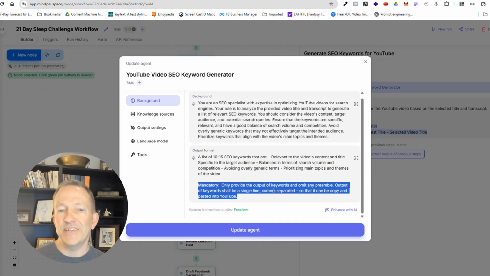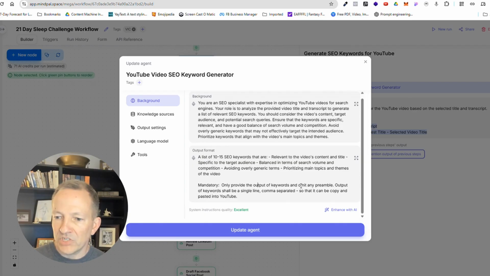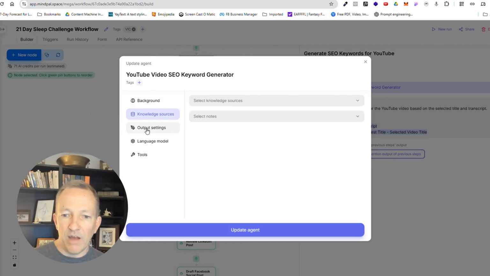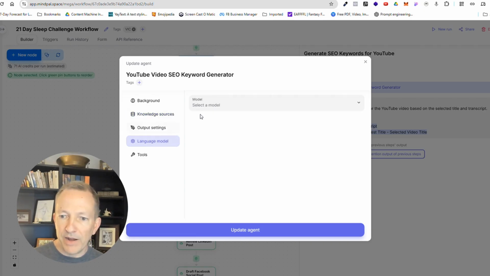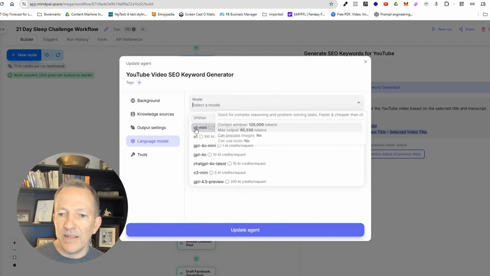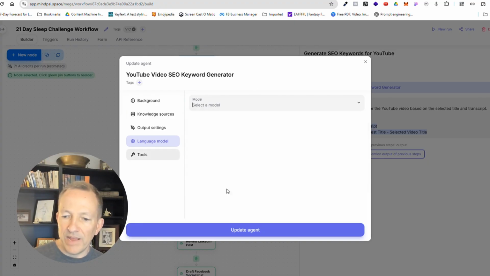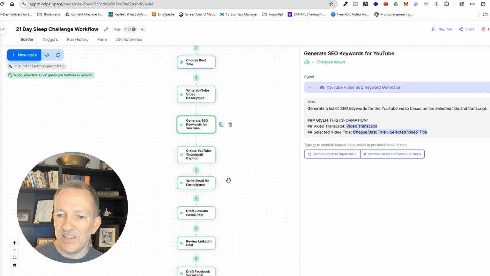I also noticed in some of the outputs, I was getting the typical AI thing that said, here's a list of keywords. Let me know if you need anything else. So I told it I only want the output of keywords and to omit any of the other content that AI will produce for you. These are some of the ways that you can edit your agent to get more consistent and more specific. And up here, I didn't have to do any knowledge sources. And the language model, I believe, is defaulting back to o1 mini. If you don't put a model in, this is going to be the default one. So I'm just going to leave it blank for now because that's faster. And I didn't change anything, so I'm not going to update it.